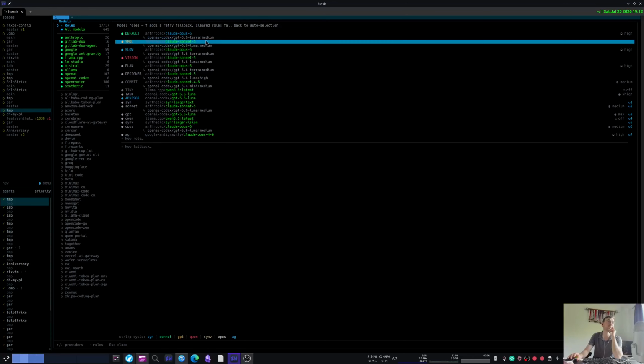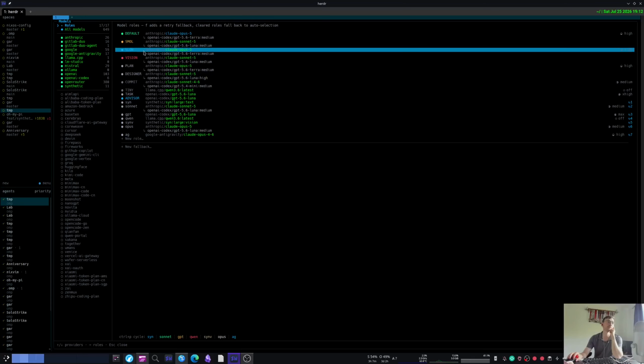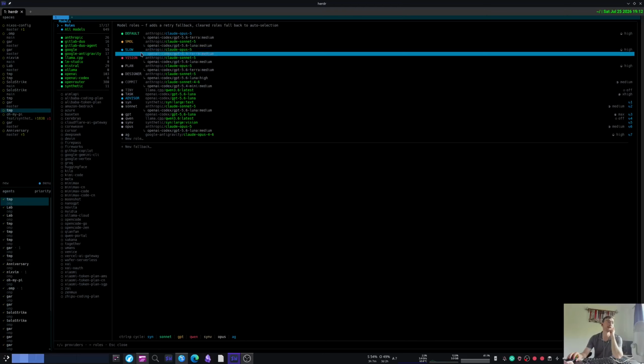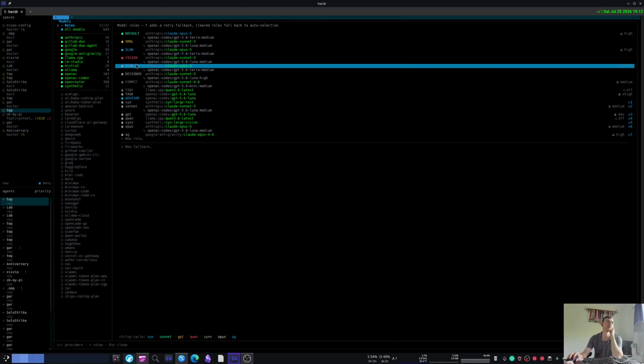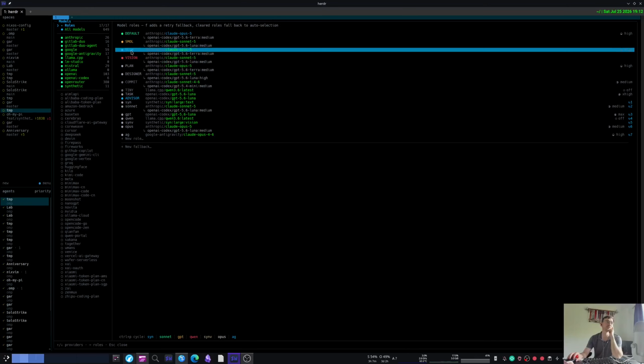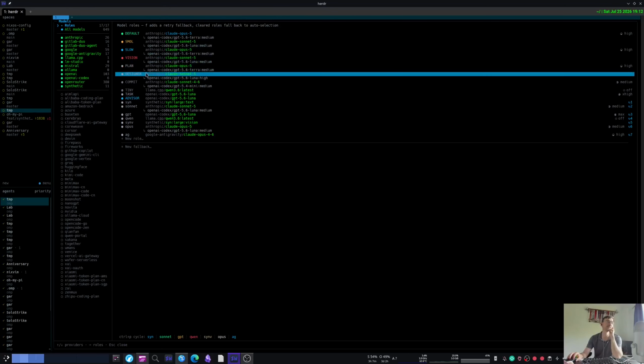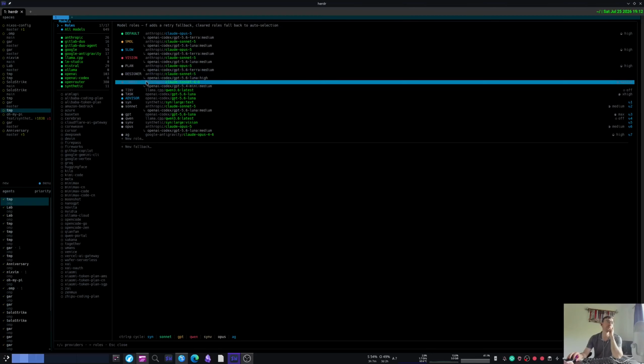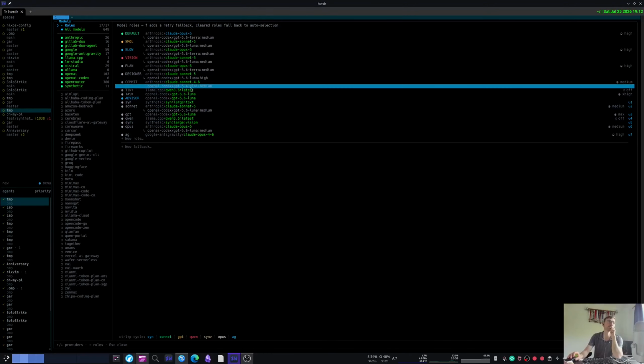SMOL is basically a small model. You want something smaller, faster, but not totally dumb in here. Slow model is for planning. Vision model is for interpreting images. And model, again, for planning. I actually don't know why these two are split. A designer model, again, for planning. A commit model, so when you make commits, what model? Just do that.